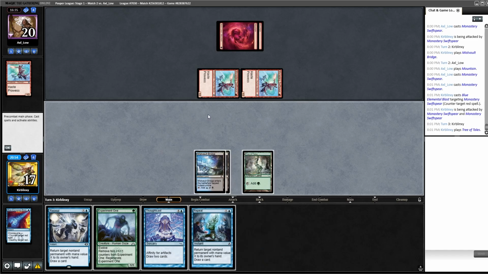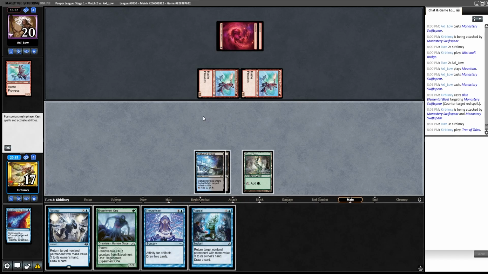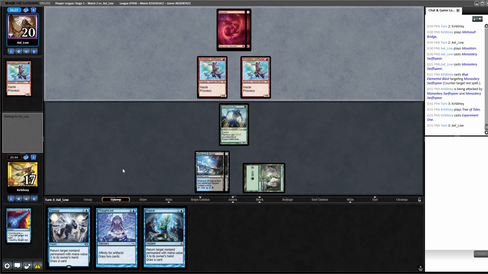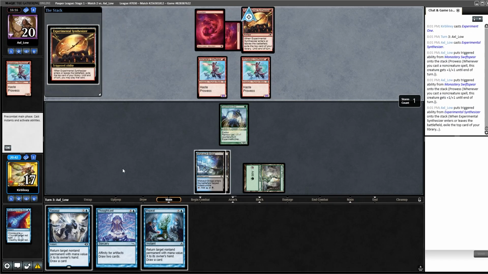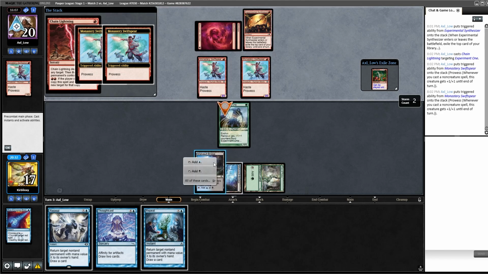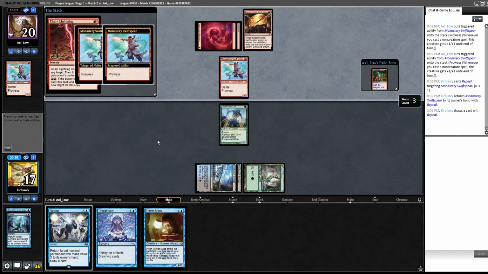I'm gonna keep up Repeal. Do I play Experiment 1 just to sop up a removal spell? I think I do. And I'll just repeal the Swift Spear to save some damage. No land? Yeah. Okay. Yeah, I'll repeal a Swift Spear. That's good.